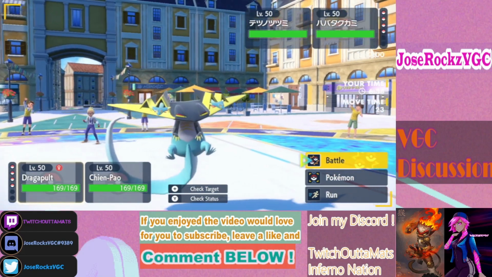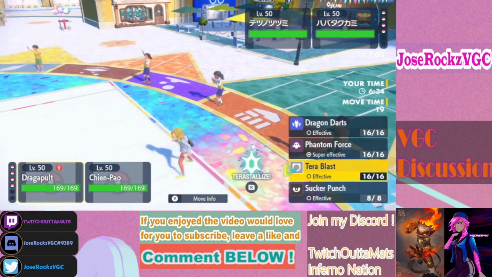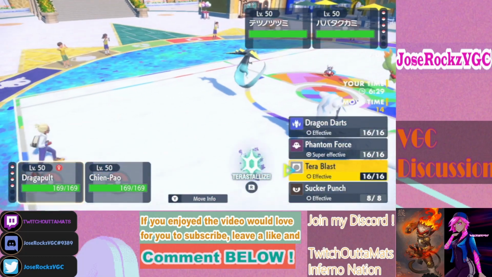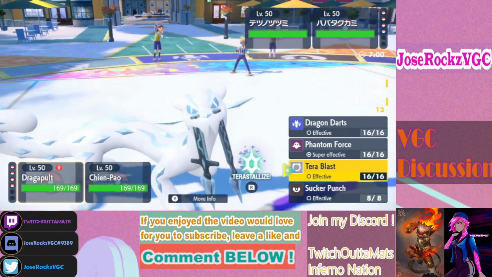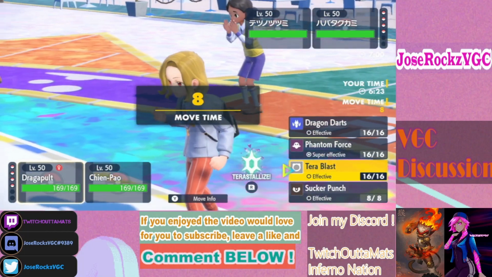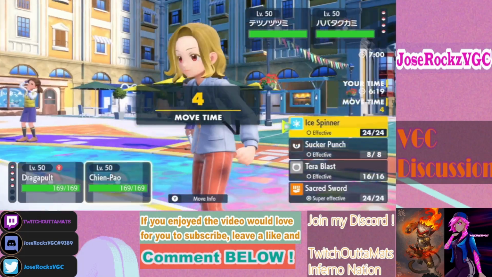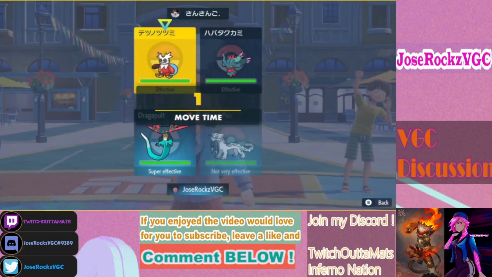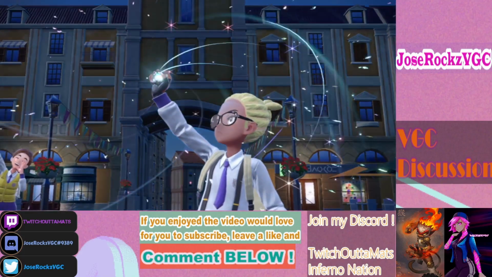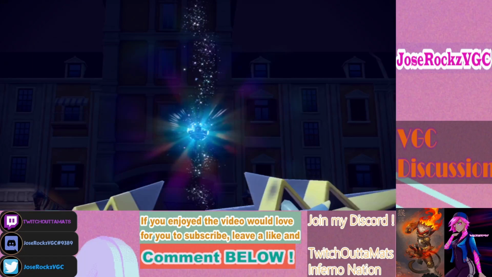See, what do we have here? So he can go for Icy Wind plus Tera Blast. I mean, Moonblast. I guess that's pretty strong, right? I'll just go for Tera Blast here. Sucker Punch. I don't really see it out, so the Icy Wind doesn't land. My opponent kind of outplayed me here.